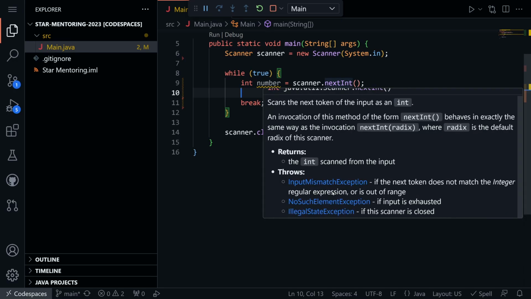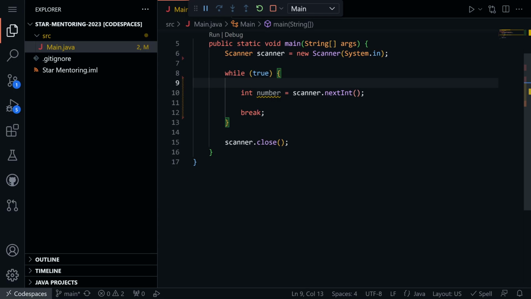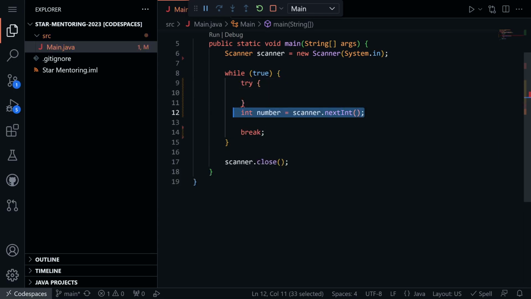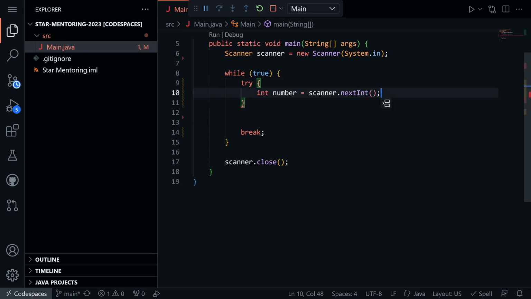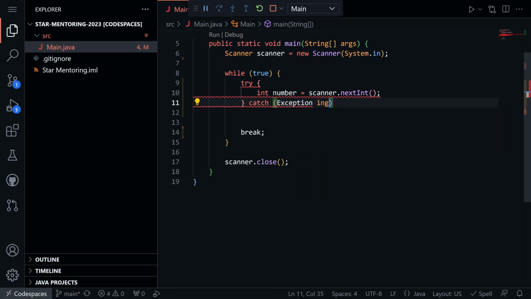And if you remember, this can throw various exceptions. So in order to handle the case of an exception, we're going to say try, and we're going to wrap this integer inside of a try block. And we're going to go catch. Oh, and we of course need to say what exception it is. I'm just going to say any exception, ignored.